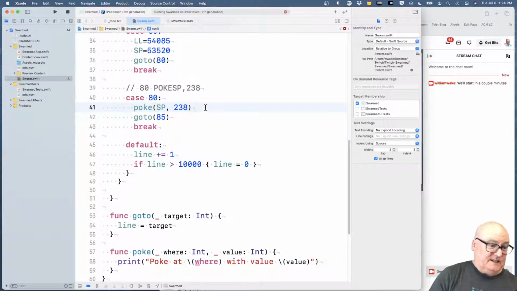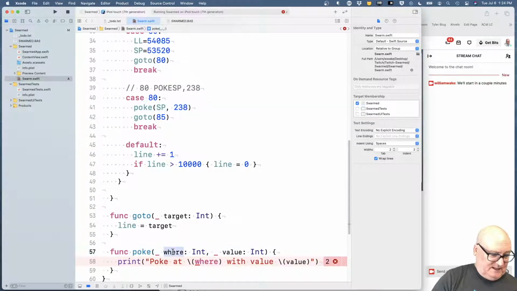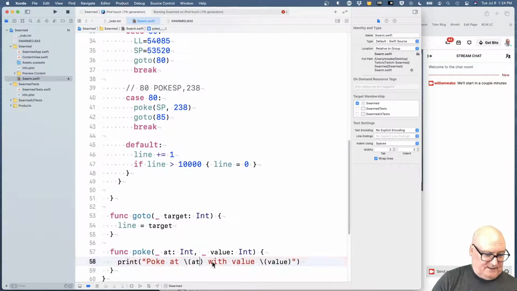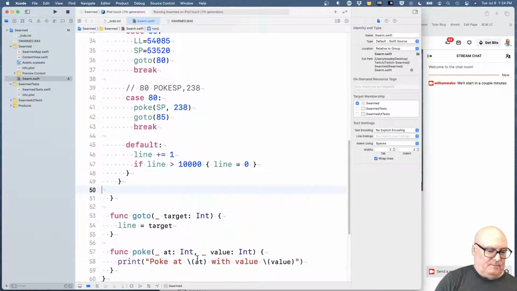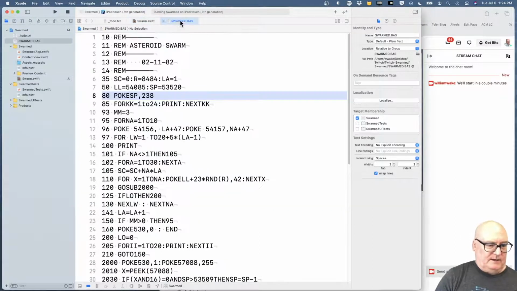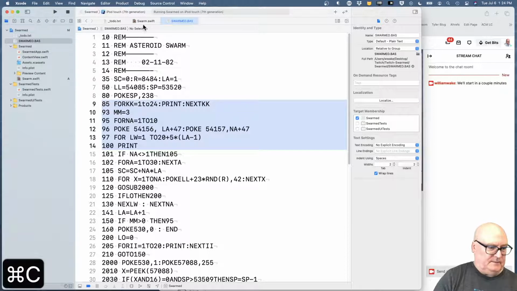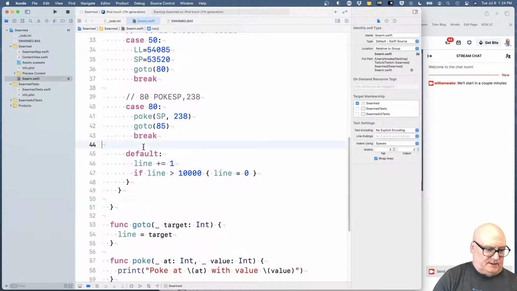Basic is case insensitive, but these old machines, they made it so hard to type lowercase letters, and some of them couldn't. We'll just say at. Okay, poke at somewhere with value. All right. I'm going to grab a chunk. I'm just trying to speed this up.